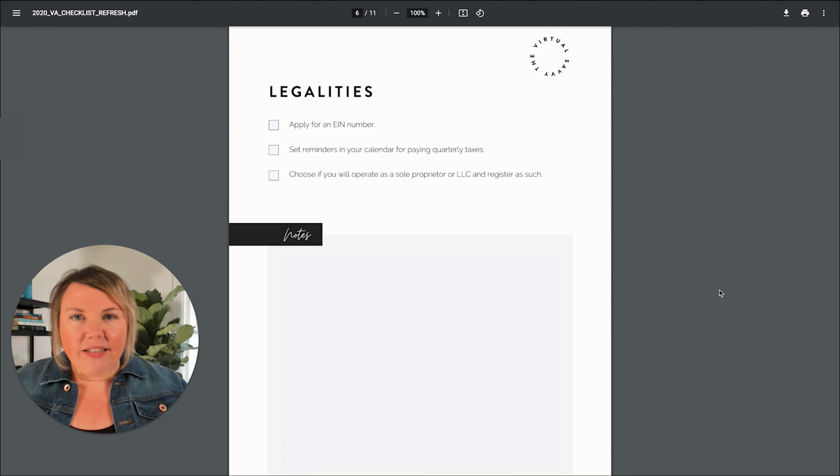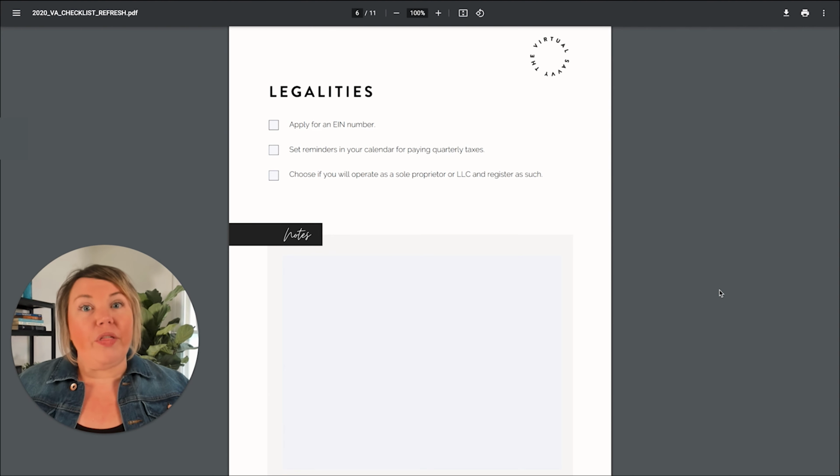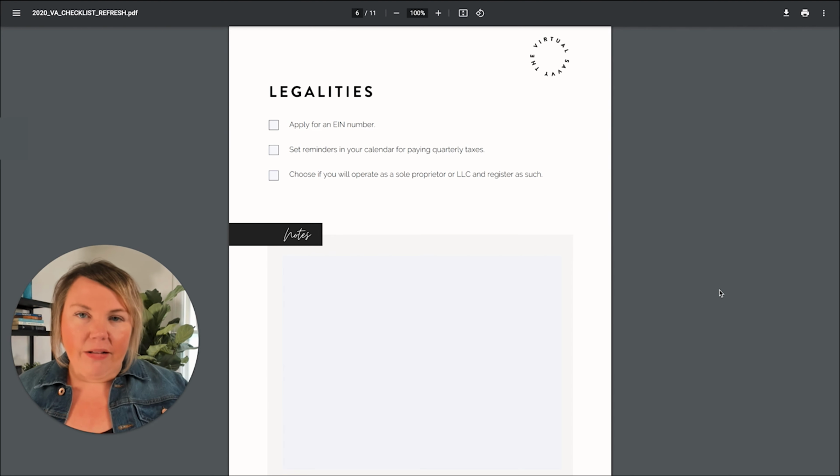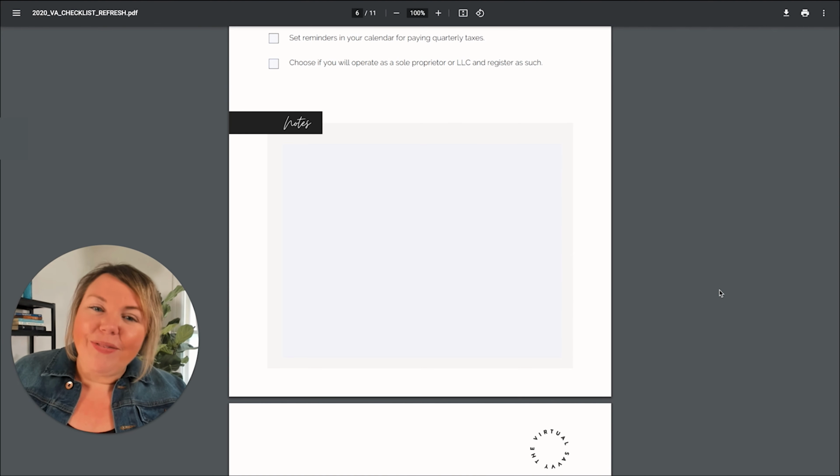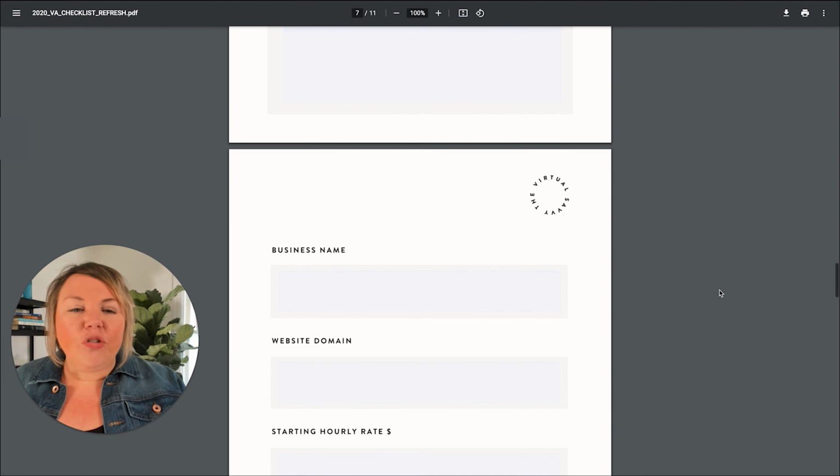But essentially an LLC is just going to protect you more legally, and you have to decide if it is worth it to take the risk of not setting up an LLC. It costs no matter what, but in some states it costs more than others. So it's just one of those decisions you need to make.